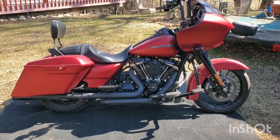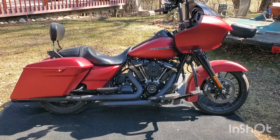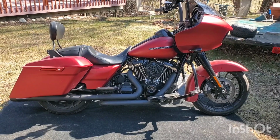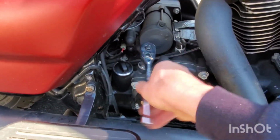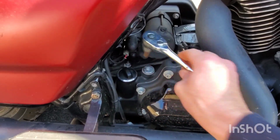Let's change these fluids, and we've got to check and see if we have a transfer problem. I didn't know anything about this until recently, but let's see if we have that problem too. We'll measure how much fluid's missing or not missing. All right, now that she's good and hot, let's check the tranny to see where we're at here.